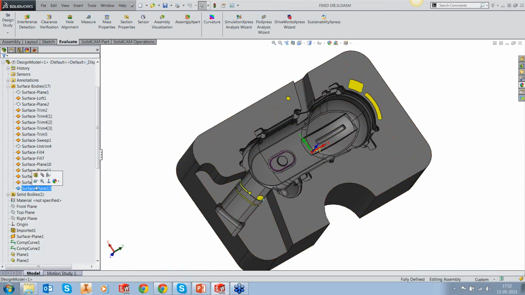Okay, so let me switch off 1, 2, 3, 4, 5, 6, 7, and these surfaces. Now this is how my part looks.